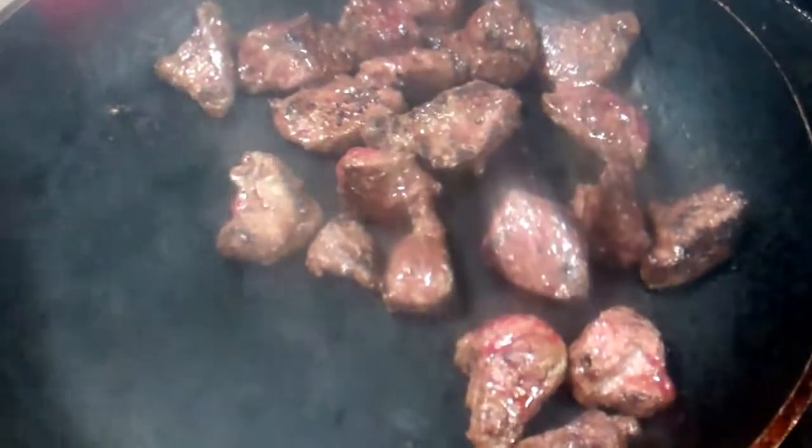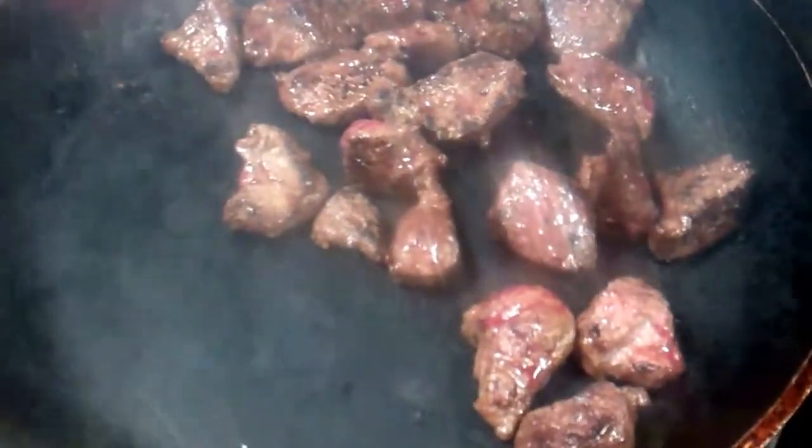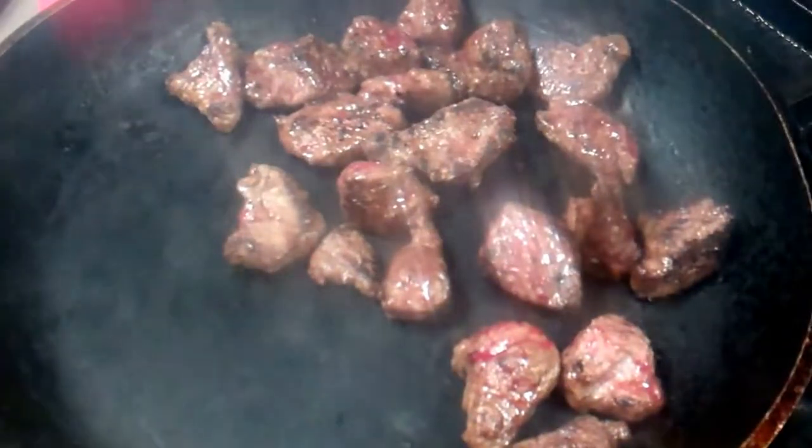Okay, as you can see here, we're sealing our meat off. Really hot pan, a little bit of oil, and we want to caramelise the juices in the meat, seal in the juices.